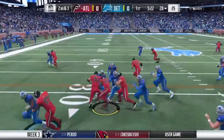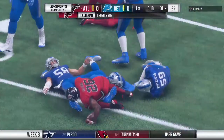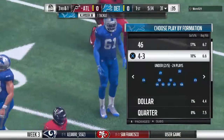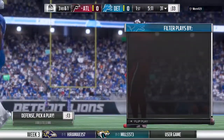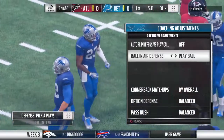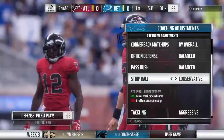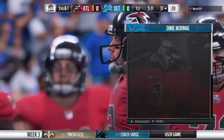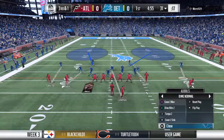The former Indiana Hoosier here, Tevin Coleman. He works his way forward for a couple up past the 30. If they're going to get a first down out of this, they're going to have to earn it because there's been tough going in the interior there. And here we are on 3rd and 1. Be prepared. Brace yourself. Going to be some contact going on. Just play number 3 here on the opening drive, and it's an early 3rd and 1.